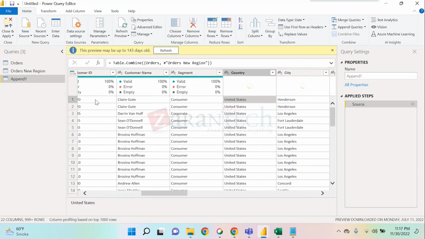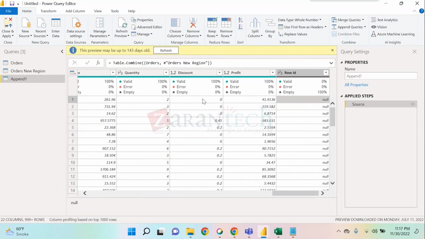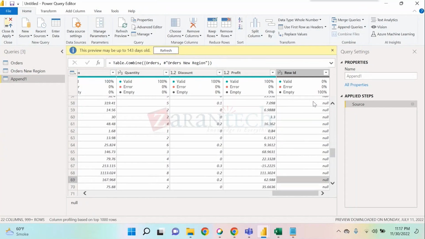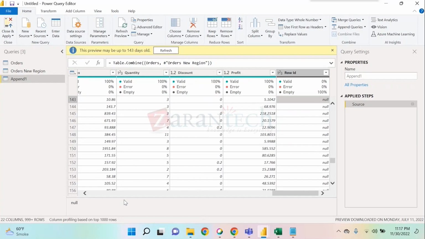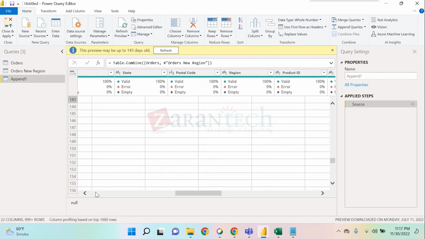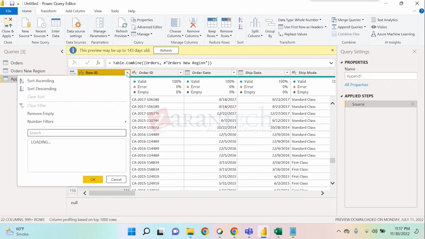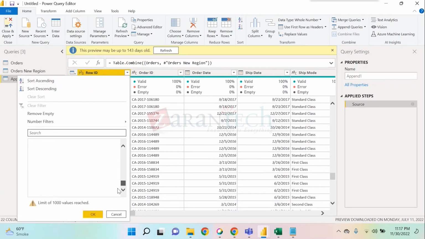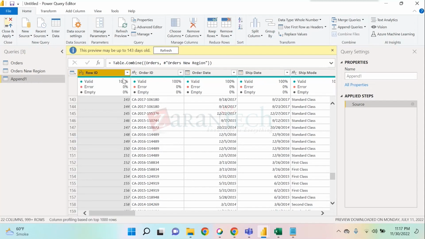Correct? So if I go towards the last, can you see? It shows null, null, null, what I said. So wherever there is no data, it will show you null. Why? Because there is no data over here. And a similar thing will happen over here. So if you go to your first column and go down, there's a limit of 1000, so we are not able to see, but yes, there will be some null values over here. Remember, null is never an empty one.